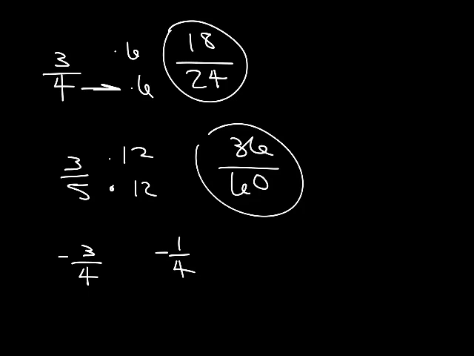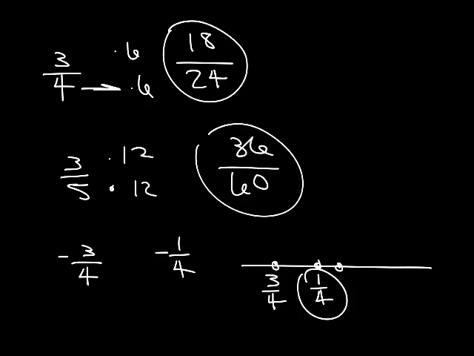Kind of hard when they're both negative, isn't it? Because you look at 3/4 and it's like, well, 3/4 is bigger than 1/4, but all that means is on the number line, 3/4 is further away from 0 than 1/4 is. So actually, the number to the right, when you put them on a number line, is the biggest number. Okay, so when you put two numbers on the number line in the right place, the one to the right is always the bigger number. The one to the left is always the smaller number.